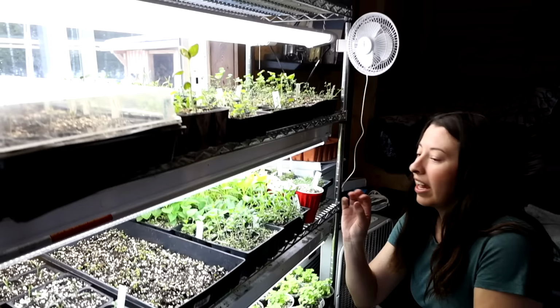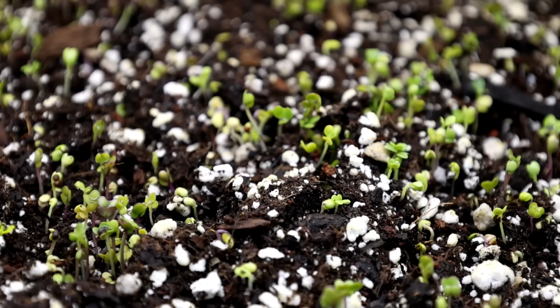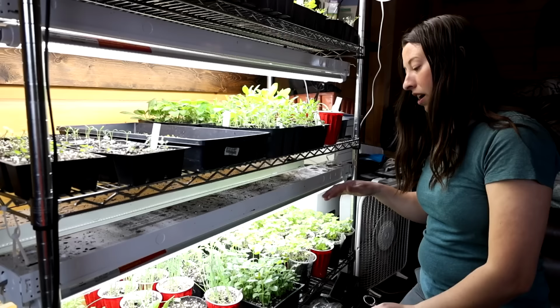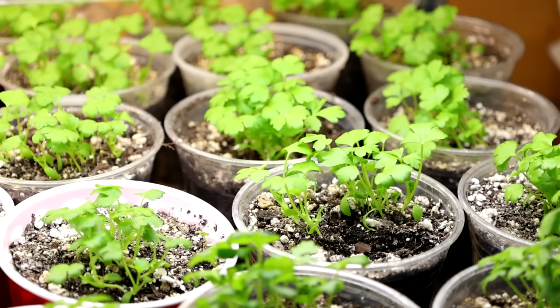We have some microgreens starting again. We ate through those other ones pretty quickly. I think we let them go a little bit longer to the baby green phase, but these are just starting. And I have some artichoke. And on this last shelf, I have things that I want to go outside. So I keep the stuff that's germinating up top because it's warmer that way. And the lights are set up higher here so I can have bigger plants. These plants are pretty big and we don't want the light right down on them.